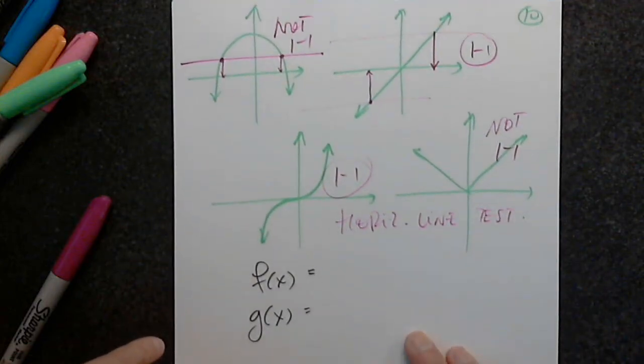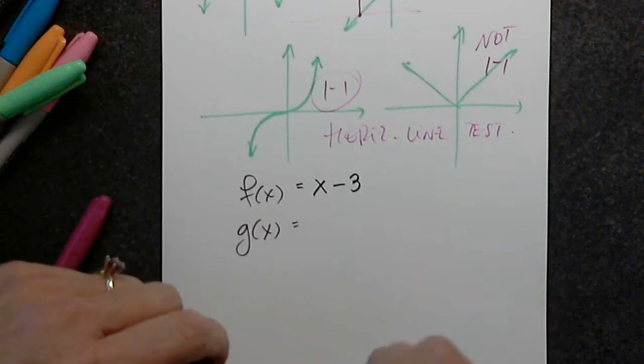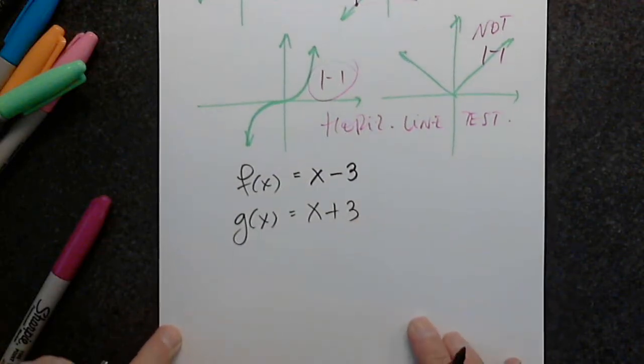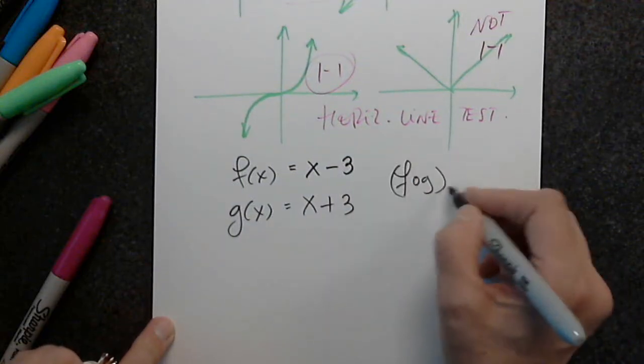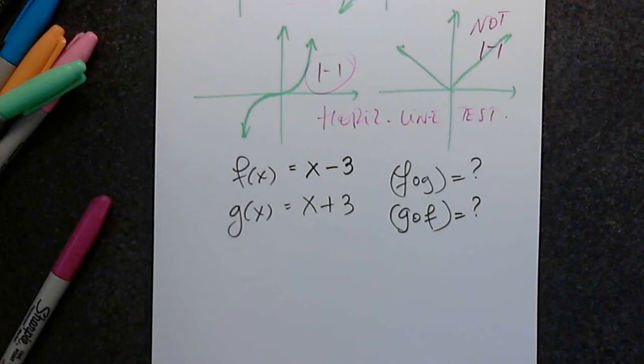Better? Everyone? Okay, so I'm going to create a function by saying x minus 3. So what I'm going to do, I'm going to take $3 from one of you. You're giving me $3. Can you create the function that reverses that operation? Indeed. And now here's my question to you. What do you think that f comp g will equal to? And what do you think g comp f will equal to? Think for a moment. So in other words, I'm giving you $3, and 3 minutes later I'm saying, give it back to me. Or another option is, I take $3 from you, and 2 minutes later I'll give it back to you. So what happened?